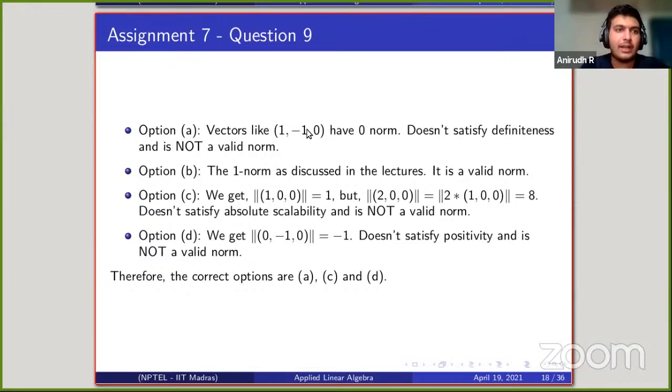For example, if you have |x1|^3 + |x2|^3 + |x3|^3, the definition itself involves a cubic term, which means obviously the scalability won't work out, because scalability requires you to take a lambda scalar outside, which requires linearity. Here we're using a cubic definition. The same thing applies for D. And for option A, we are using the modulus of the sum, which means you could find a non-zero vector giving a sum of 0. So we should be able to find these exceptions, or these conditions not being satisfied.